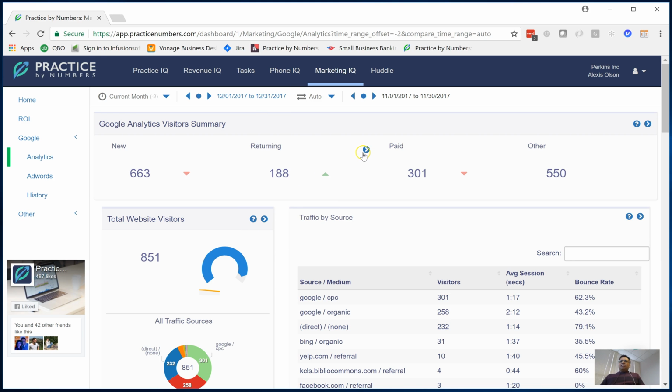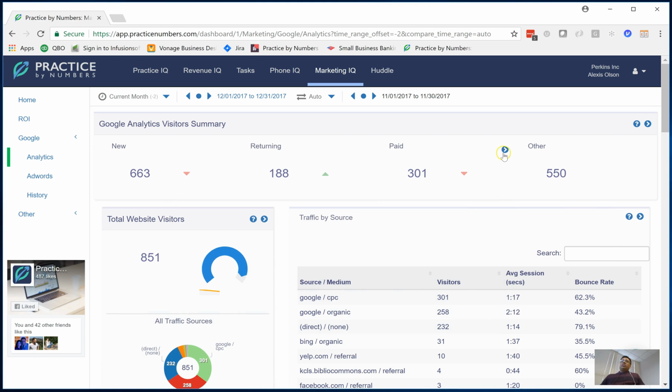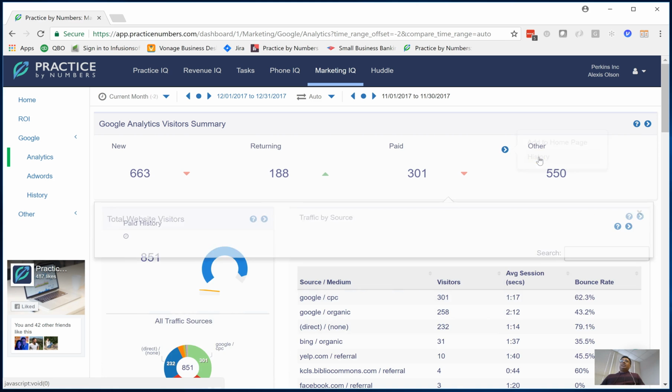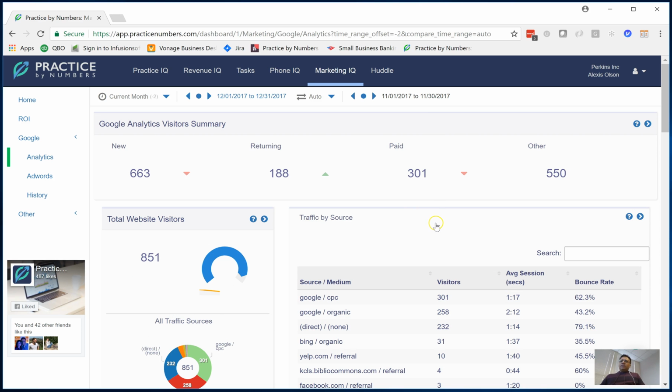And in these cases, trends are even more important than just looking at month to month, right? Just seeing what's going on. Is the trend changing? Let's say your practice suddenly starts getting fewer patients. You should quickly take a look at it to see what is going on in terms of maybe Google CPCs. Am I getting fewer paid clicks? So this one is very interesting. You don't use it every day, but it's there when you do want to use it. And you don't need a different login. It'll be all integrated into our system.